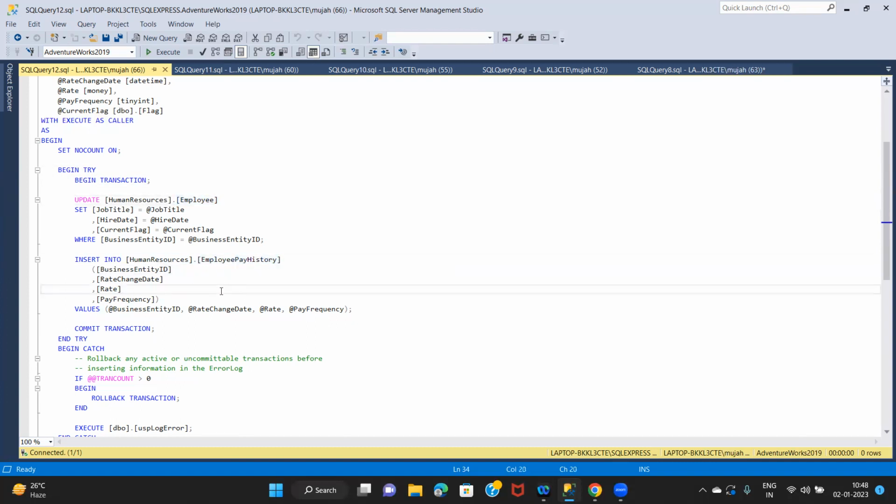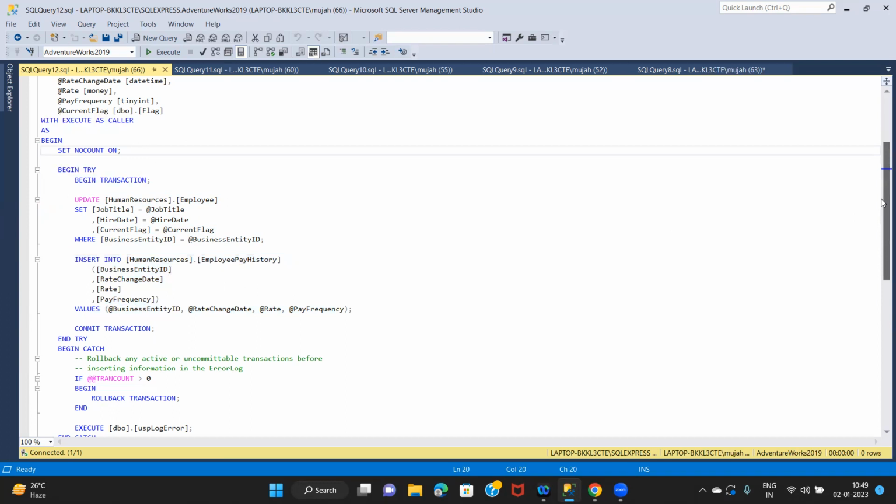Whenever this stored procedure is created, as Ubaid told just now, it will create an execution plan, that is, what kind of activities have to be done. So these are the SQL statements which have to be executed whenever this stored procedure is executed.